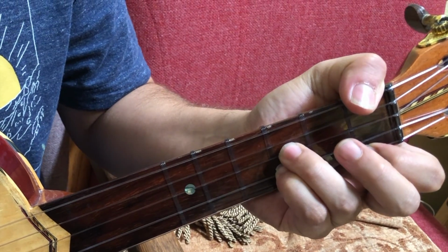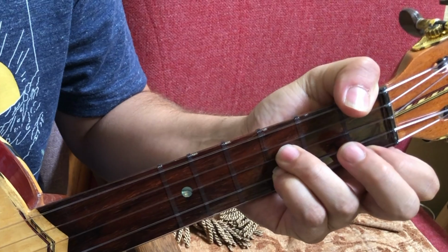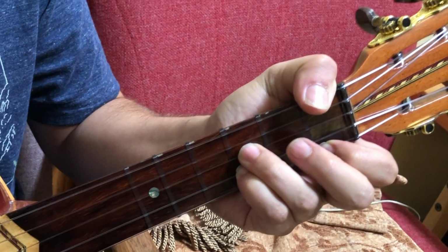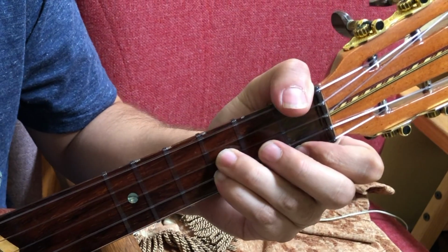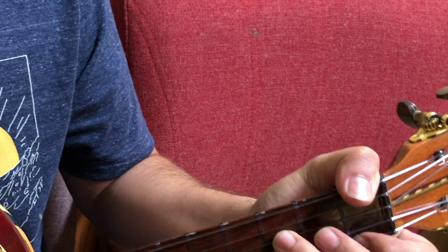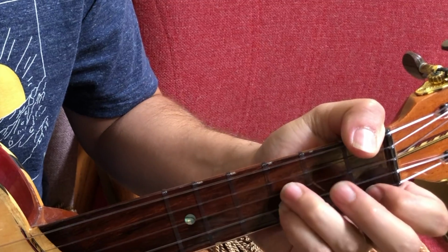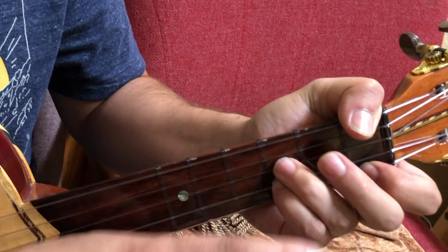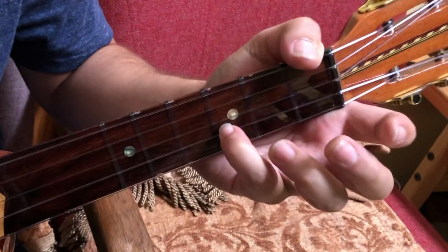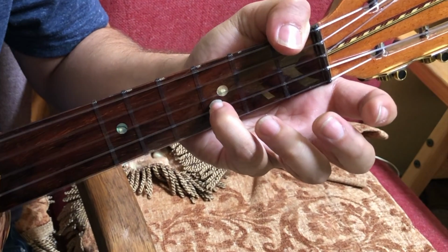From there we go to E minor 7th flat 5th, also known as E semi-diminished. That's a chord with 4 notes. For that one, it's an easy transition. You take your third finger off and your first finger off. So you just leave your pinky and your thumb in the same spot.